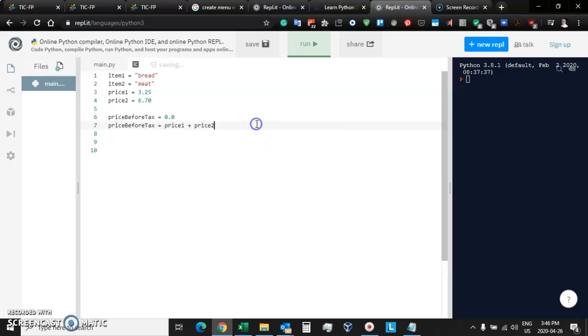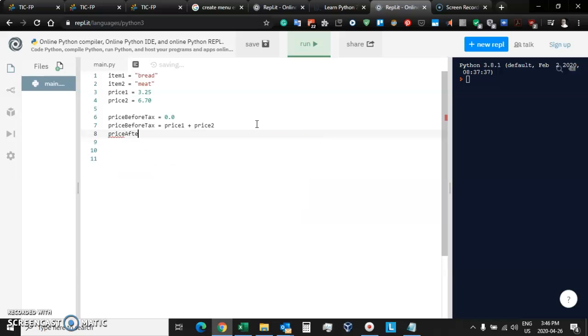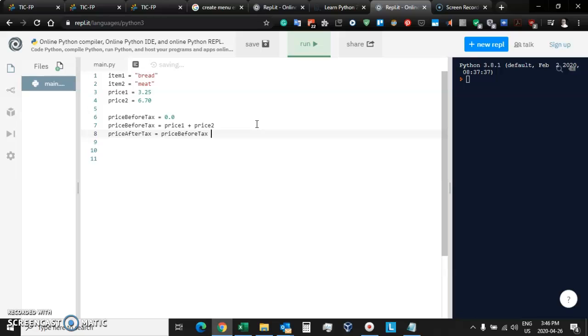Okay, and now we want the price after tax. So price after tax equals, well, the price before tax, and there it is in our list. So we're going to select that. And I think we have 15% tax here in Quebec, so we're going to do 1.15 and so on.